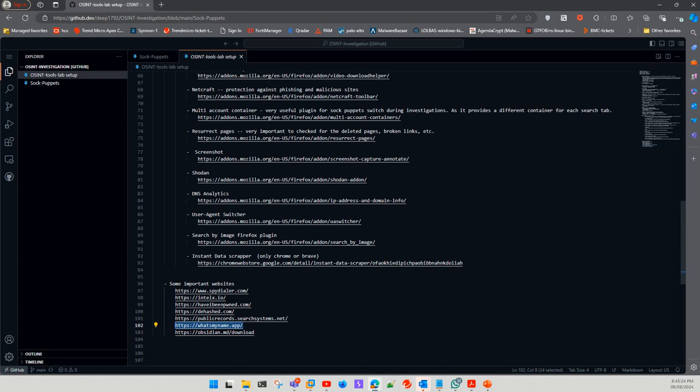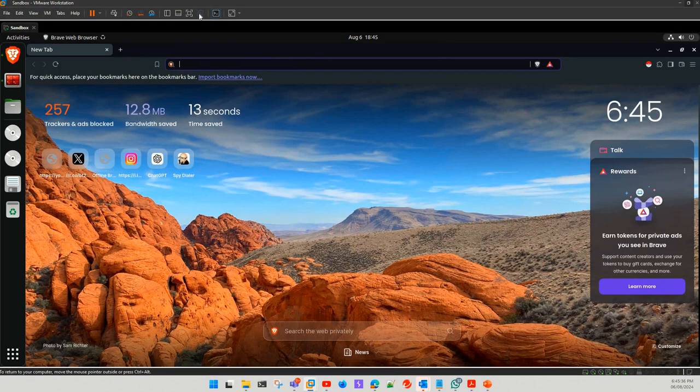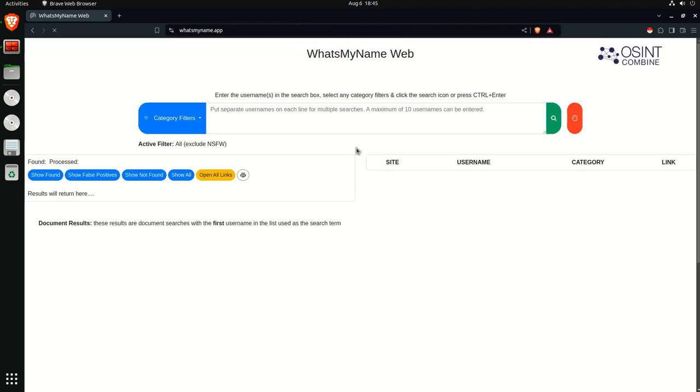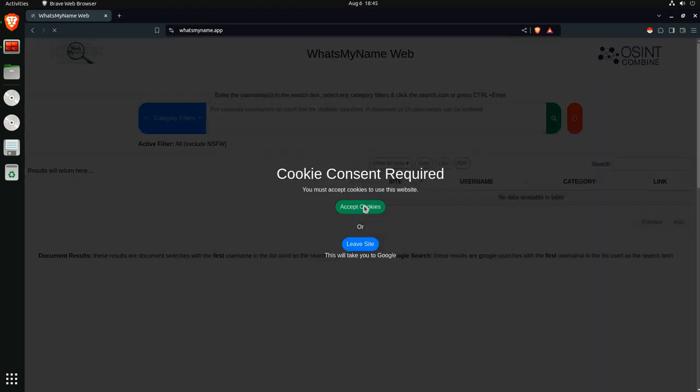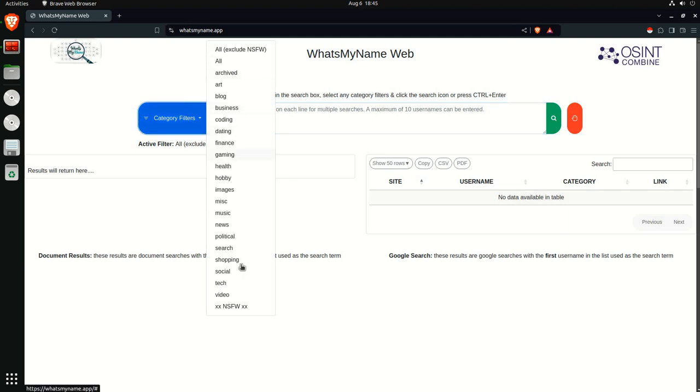Like one is whatsmyname.app, which will be used. Let me just bring out my browser here. This website I usually use a lot to identify if I have to find a certain user based on some filters.